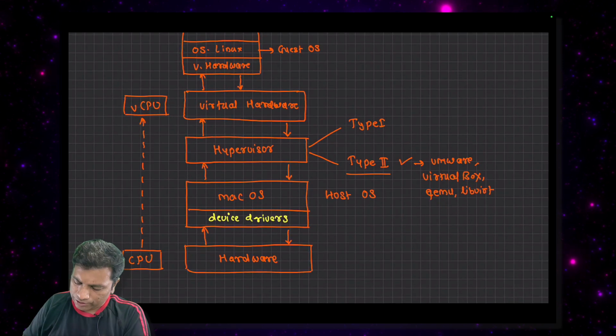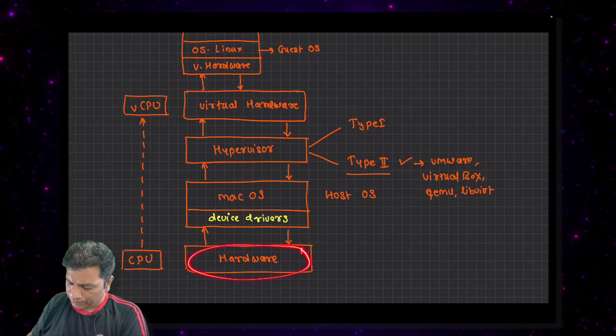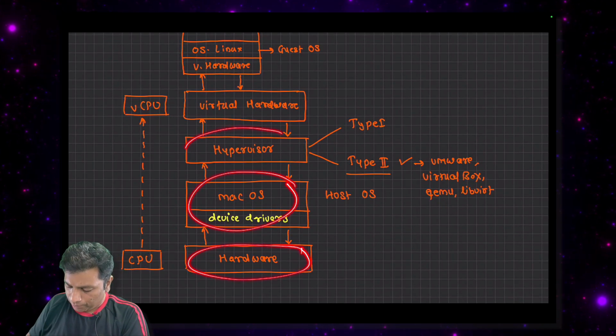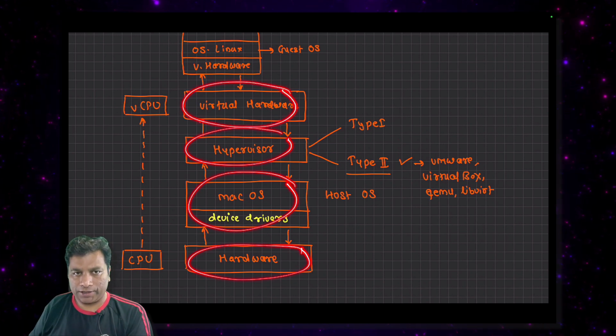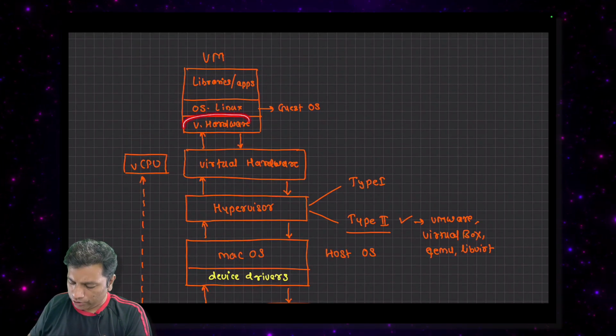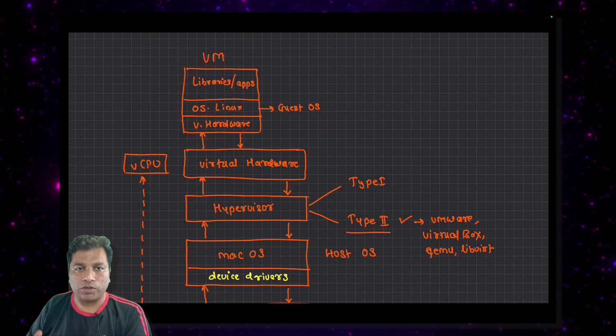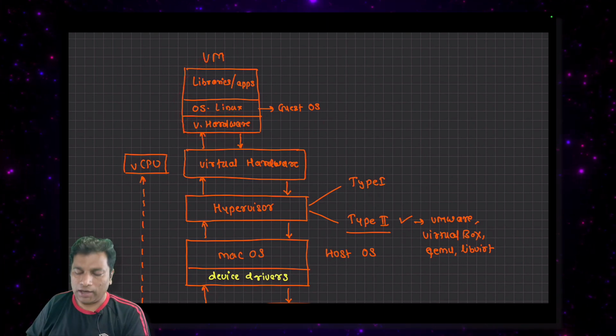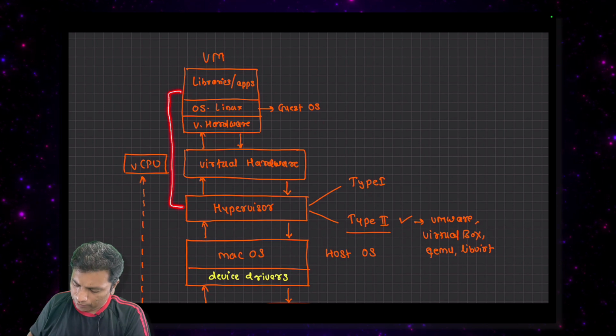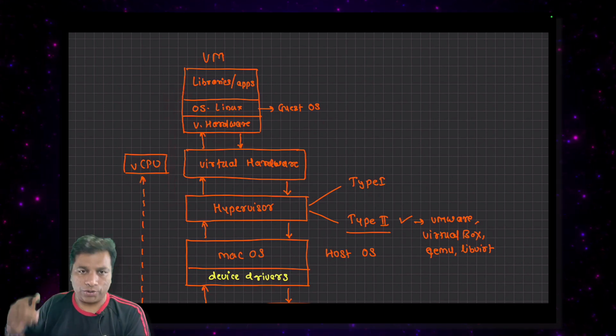In type 2 virtualization, you are having the physical hardware, operating system, hypervisor of type 2, which is going to provide you the virtual hardware components, which you are going to use in terms of that virtual machine. That virtual machine creation and management will be done by the hypervisor. So in short, the hypervisor is going to manage the virtual machine.